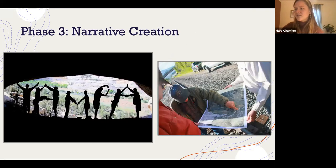But on to phase 3, after comparing the major themes from the coded transcripts, I translated that into a narrative of those themes, and it was a basis from those stakeholder groups I used to create the interactive components of the story map, which is largely a couple of map tours and then timelines. And the intention here was to have an overarching narrative that shows how complex the myriad of different water uses on the river are, and then at the same time, what those challenges are the river faces with all of those different water uses.